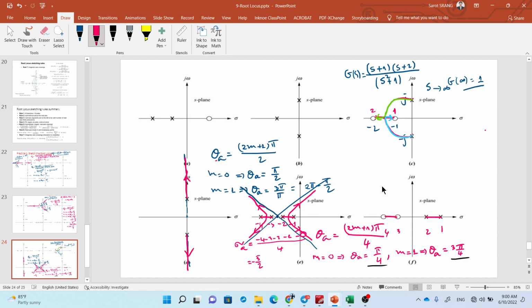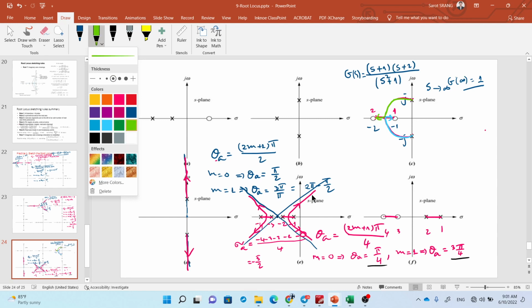So remember that it begins from poles and ends at zero, which means this pole will end at this zero. This pole will end at this zero. Right? So how to go there? To have symmetric, don't forget, and only two branch. Oh, yes, two branch. But you only have two poles. You have only two branch. So how can you draw two branch?